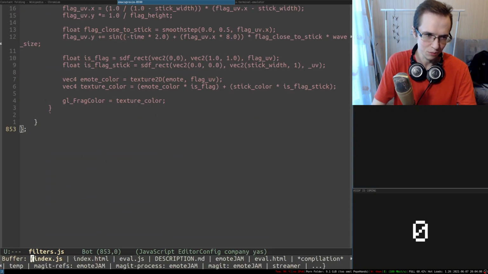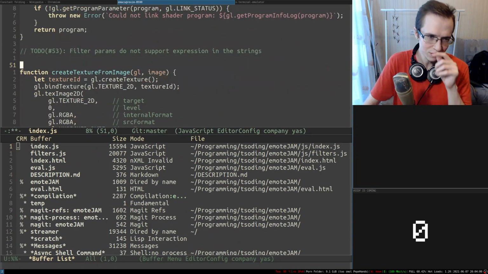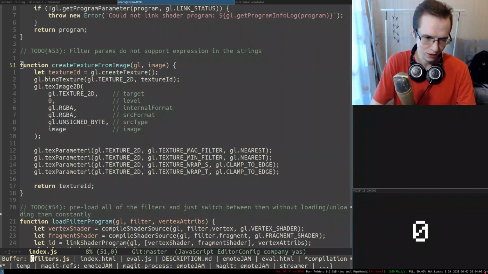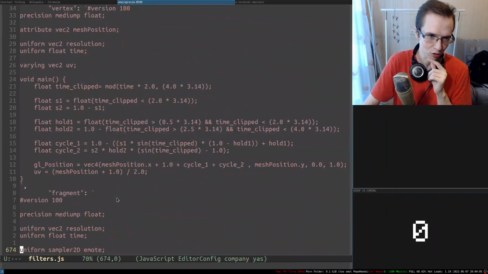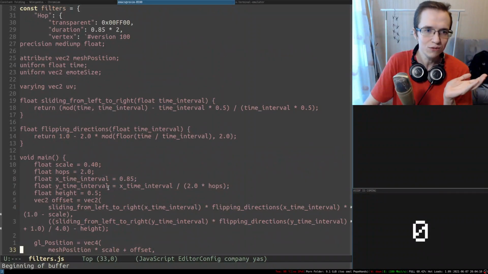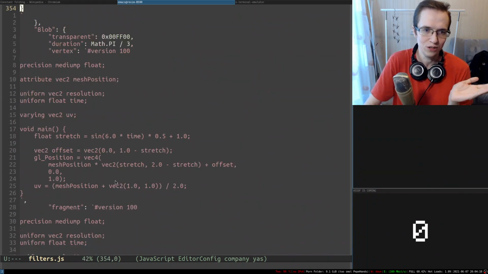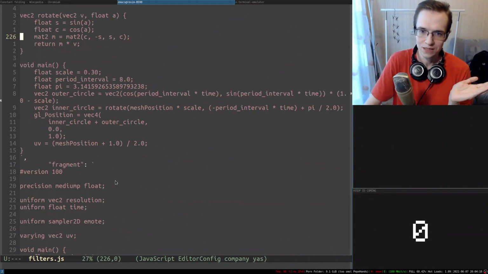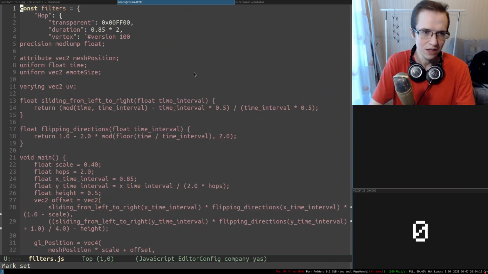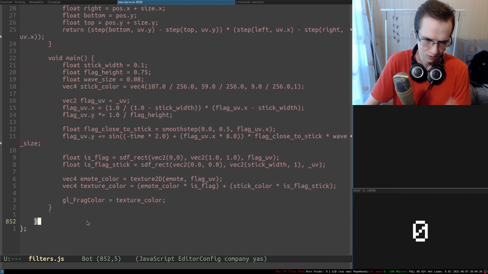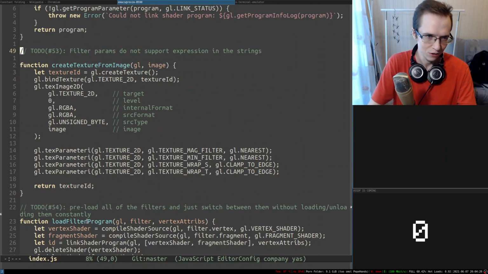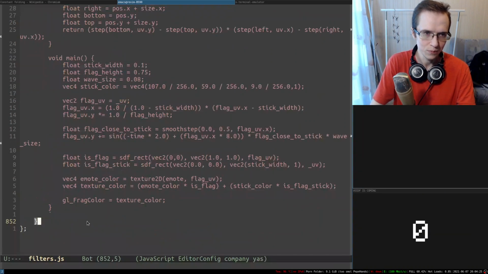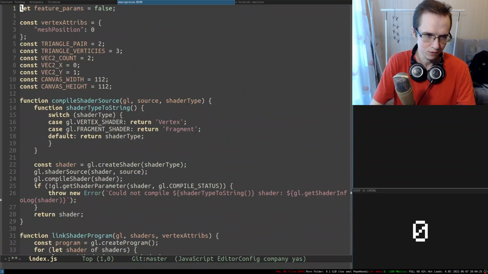So this is going to be a separate file, right? And filters is just a JSON object. They don't even depend on anything at all, as far as I can tell. We don't even refer to anything in here. So it's definitely a good idea to extract them to a separate JS file, right?